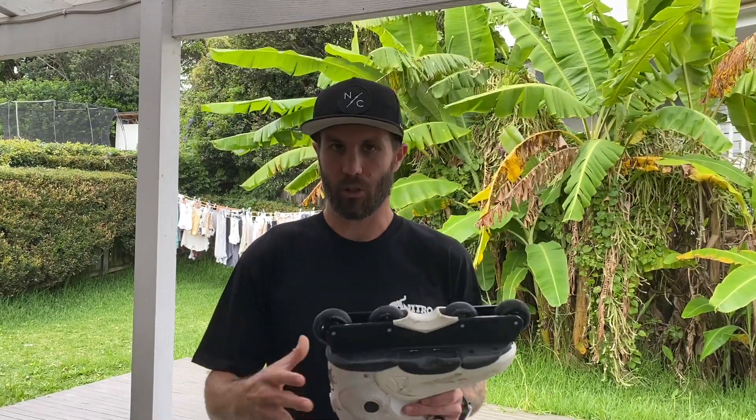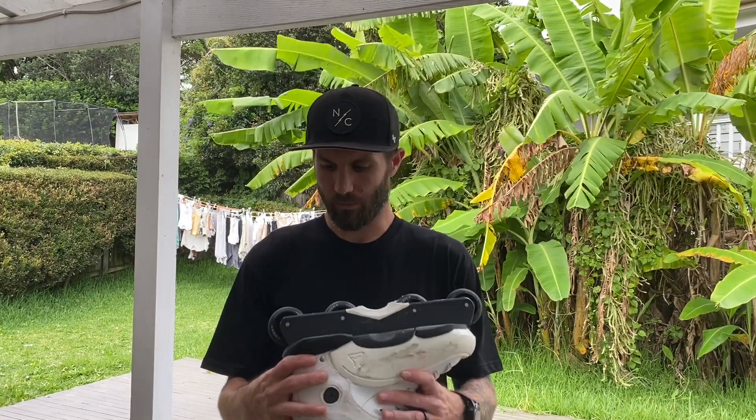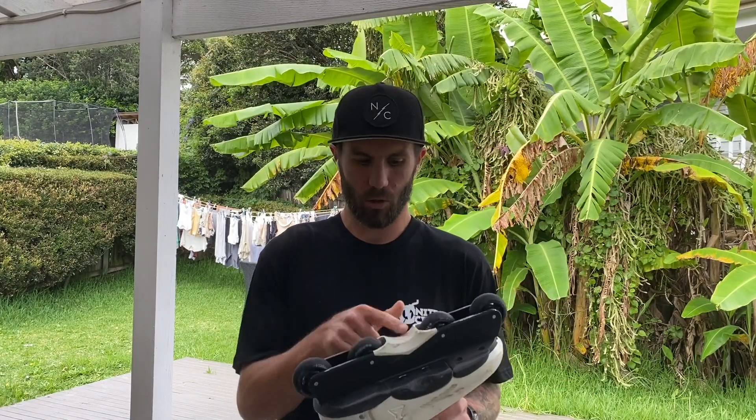That's all I can really comment on in terms of surfaces, riding, and durability. I didn't ride any rough street or anything like that, but I'm really interested to see how they hold up on different surfaces — maybe I'll follow up after I've ridden them elsewhere. For now, I would 100% recommend these wheels if you're looking for a super fast, grippy skate park wheel. They are quite expensive, so you'd have to really want that, but if that's what you're looking for you will definitely get it out of these wheels. That's all on the review side — there are a few bonus GoPro clips right after this from the rest of that practice session and the two shows I rode over the weekend.